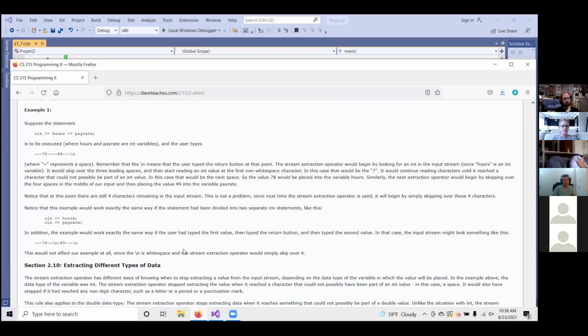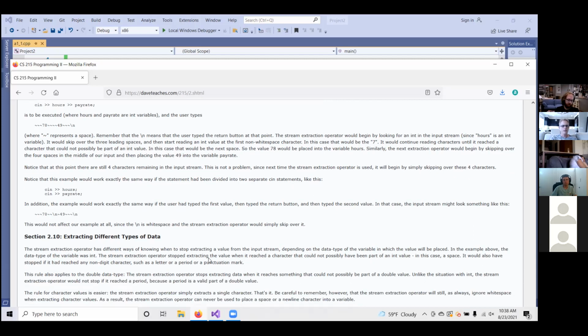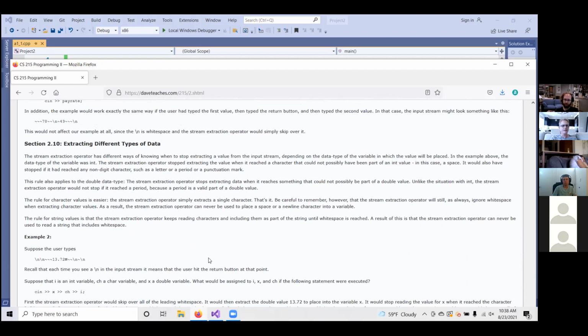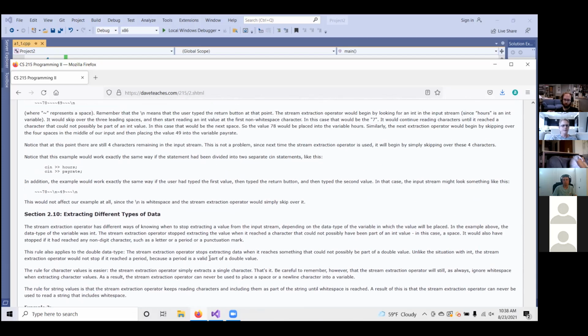All right, just real quickly now, I think this is fairly intuitive, but I want to talk a little bit more about the fact that the extraction operator does something different depending on the type of the variable on its right-hand side.